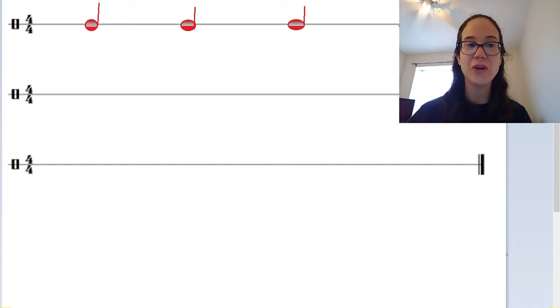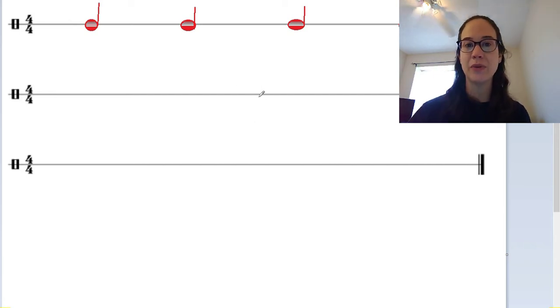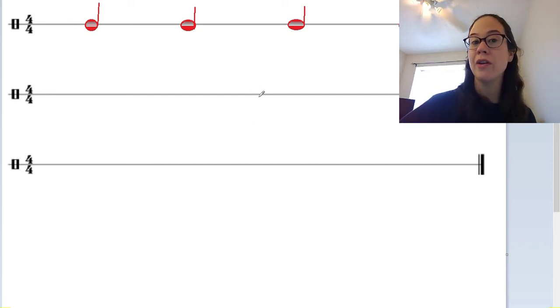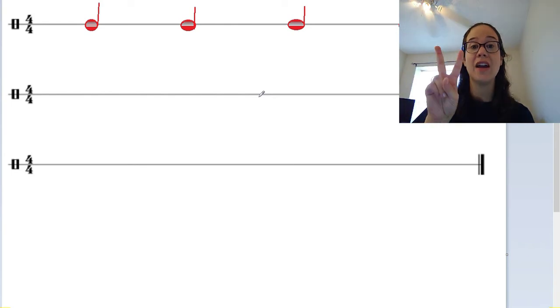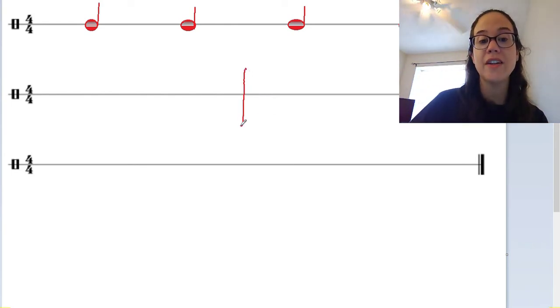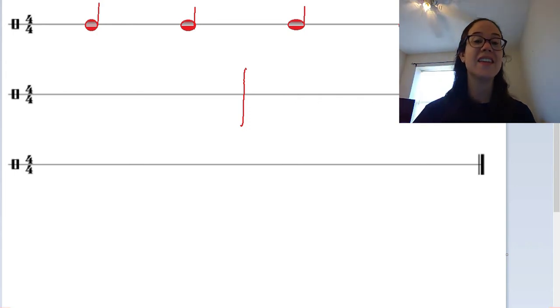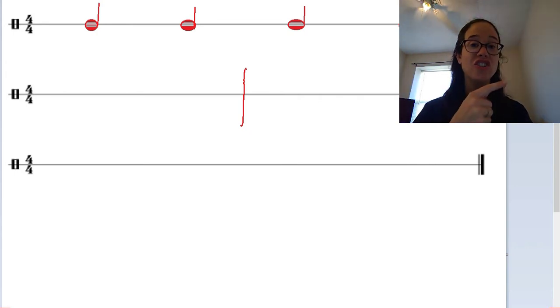What I want to show you is what would happen. Let me switch to a pencil. Hopefully this goes smoothly. What if you were notating a 2-measure exercise of rhythms? We would draw a line down the middle so that we have space for measure 1 and space for measure 2. And I'm going to notate the same rhythms that I just showed you in that website.